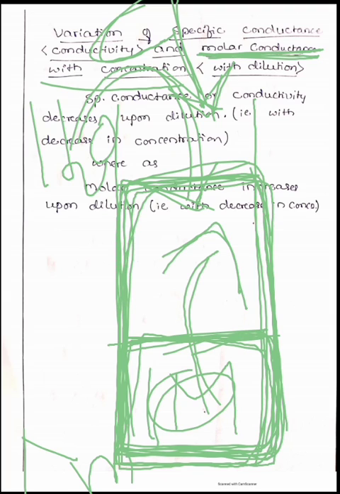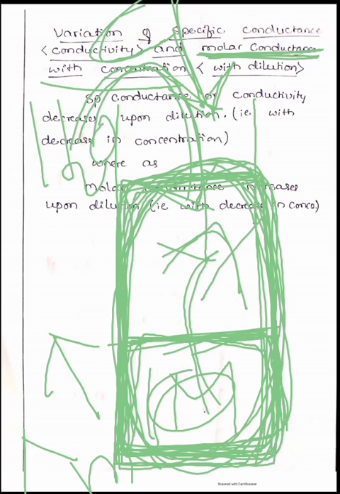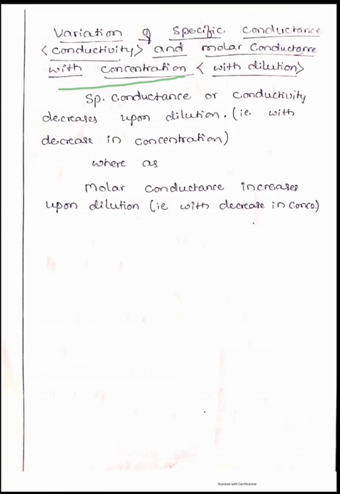We have to measure the molar conductance of this solution also. We are not measuring the molar conductance only in this area; we have to measure the molar conductance through the whole solution. Since the particles are moving away from one another because of the increase in volume, the force of attraction between the oppositely charged particles gets reduced. Because of this decrease, all the particles present in this solution are involved in the conduction of electricity, so the molar conductance of a solution gets increased upon dilution. This is the effect of concentration on molar conductance.